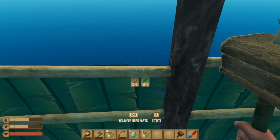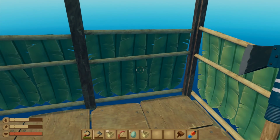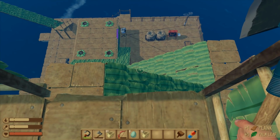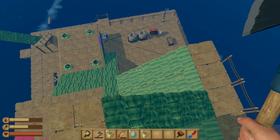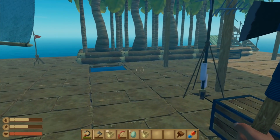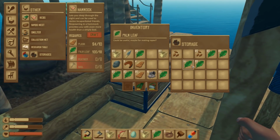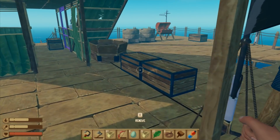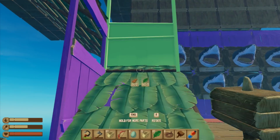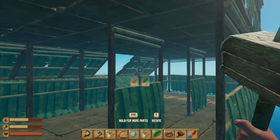So we're going up and up and up and up. And we are going to leave a door out this way. I'm going to leave that one open so we can get down in a hurry if we want to. So we do want to. We need to go down and get some ropes, and that is actually looking pretty cool up there. So we come into the chest over here. I want some of those, and I want the ropes as well, because we're going to need to make a few ropes for this. And we've got just enough time to run up and build the wall that I want to make up here. So I need to come up there, and we can go straight up this one.